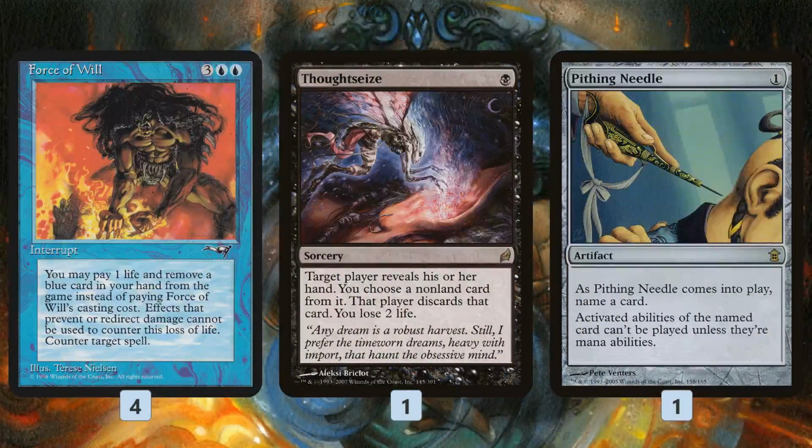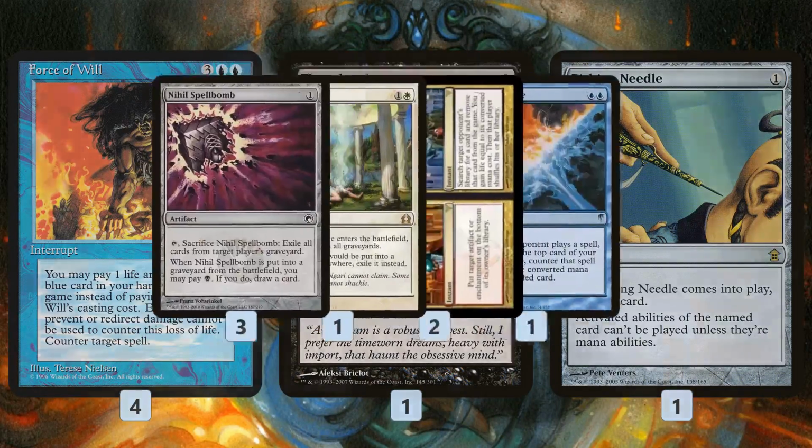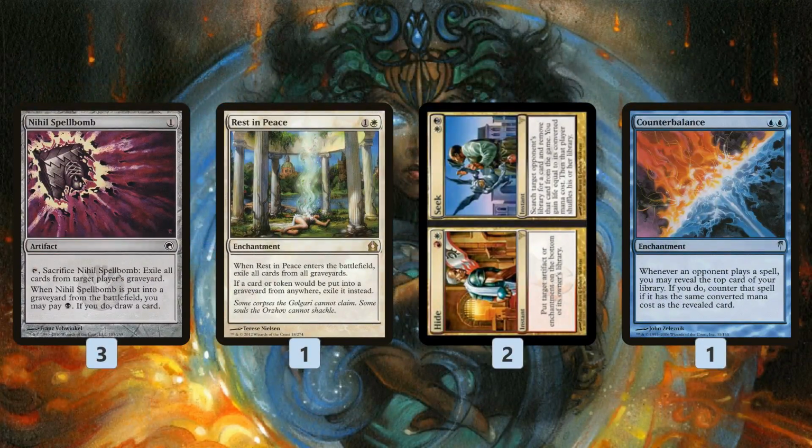As far as the sideboard, that's where you find our defense in Force of Will. So we're not playing Force of Will in the main deck, which can make us weak to combo decks, but if we run into Storm or other fast combo, we have all the Forces in our sideboard to bring in. Along with Thoughtseize, another good way to disrupt our opponent, Pithing Needle to take care of stuff on the battlefield, a bunch of graveyard hate with Nihil Spellbomb and Rest in Peace. Hide/Seek, kind of funny, its artifact hate can also exile a key card from our opponent's library, even gain us a bunch of life.